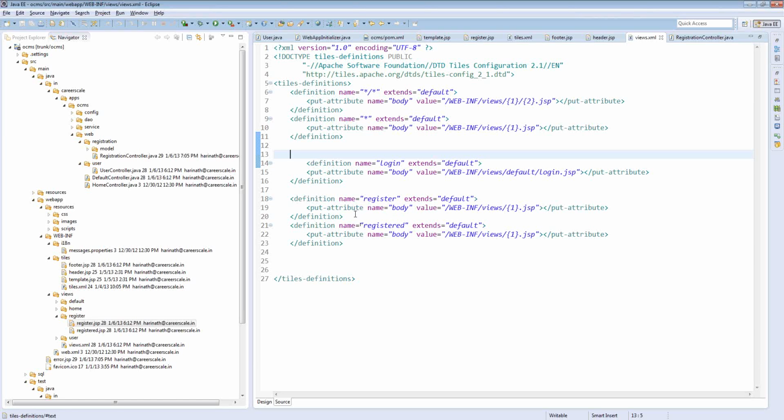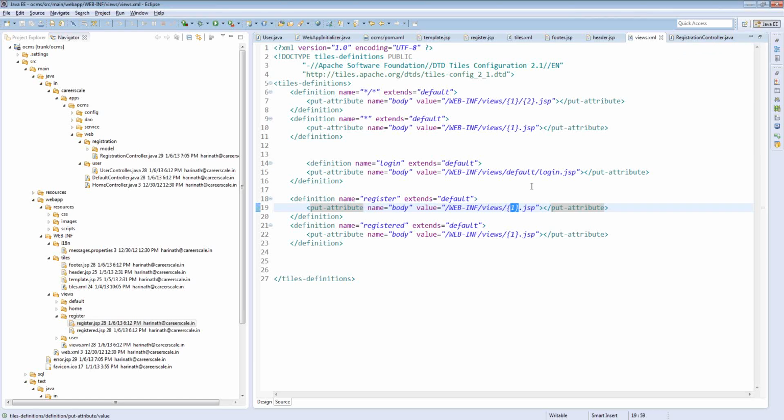And here I'm saying that first you use whatever default definition is there for this view, but the only change that I want is body. For body, use this WEB-INF/views/ this variable, this placeholder, and this value gets replaced with the path that is given by the RegistrationController.java.